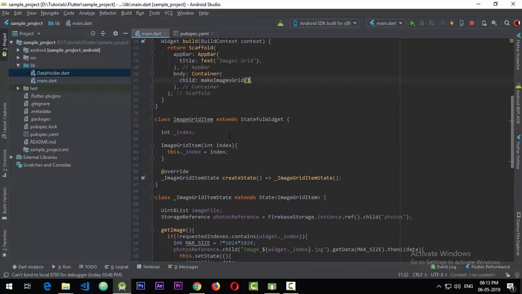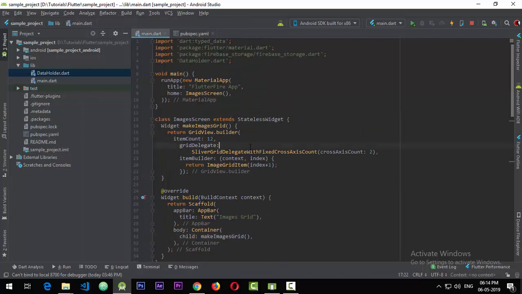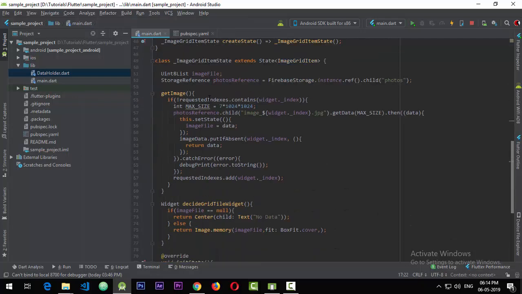The image grid item is another stateful widget, because we want to maintain the state of whether the image is loaded or not. We pass in the index of the grid, and according to that index we call the image.